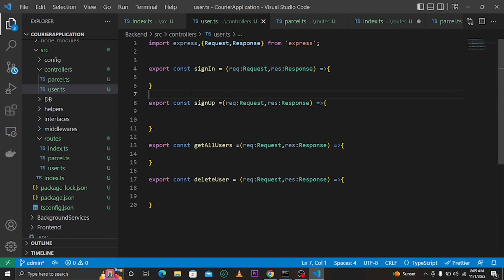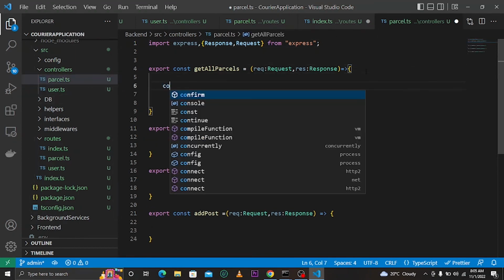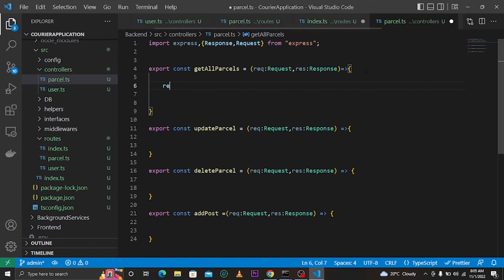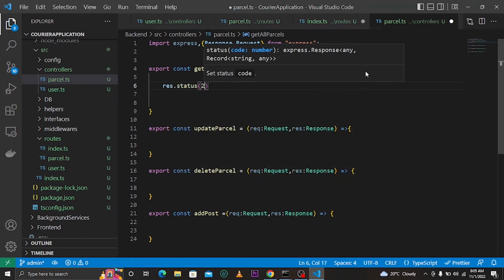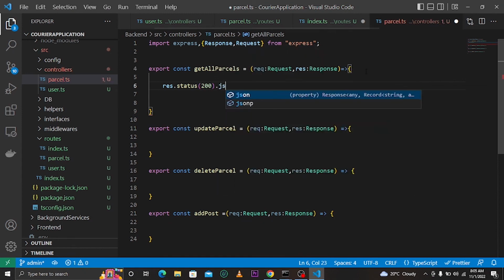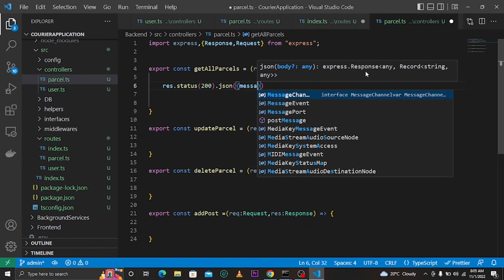Now to see something, to test maybe, you can say something like res.status, and then say 200, and then you can say JSON, and then a message here.